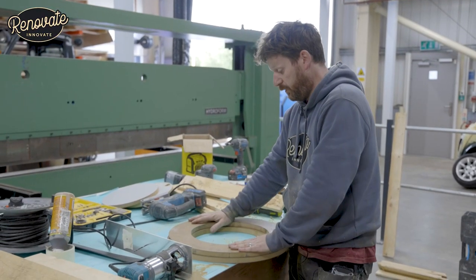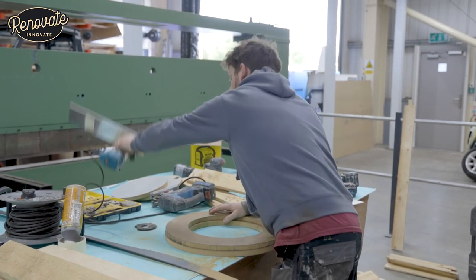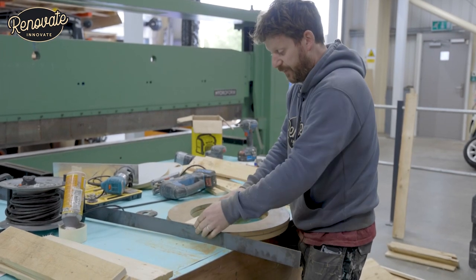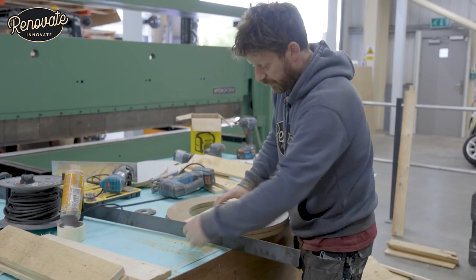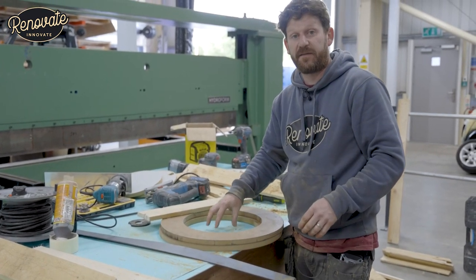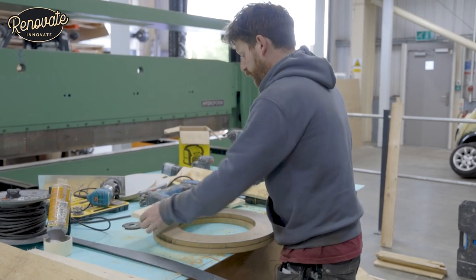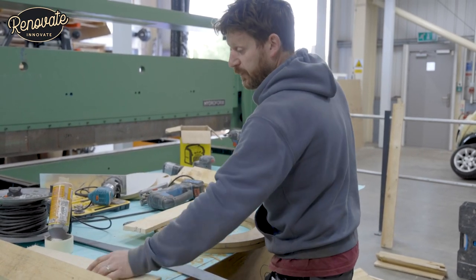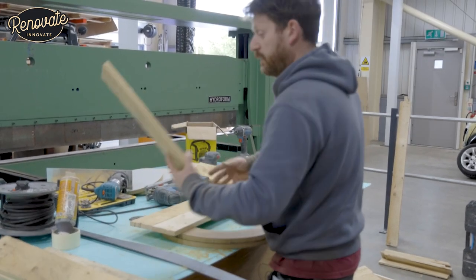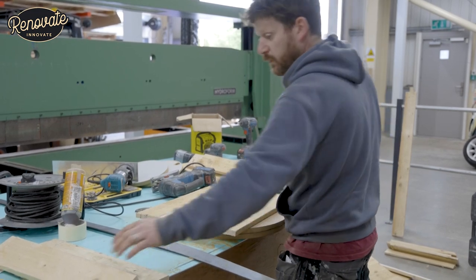Right, so we've got our two discs cut, and that's to give us the height that we need so that all together the three layers will meet the size of our banding, give us something to fix our banding to as well, and give us space inside to get our mechanism inside. So the next thing to do will be, we're going to dry fit all these together, choose them how we want them, which way looks the best, and then we'll glue and screw these on.